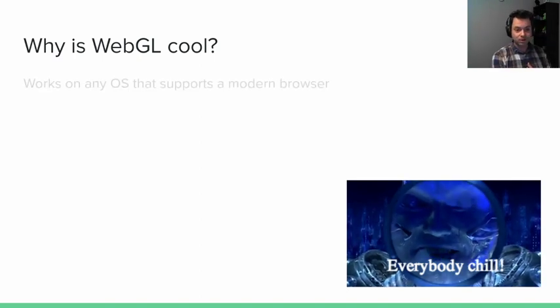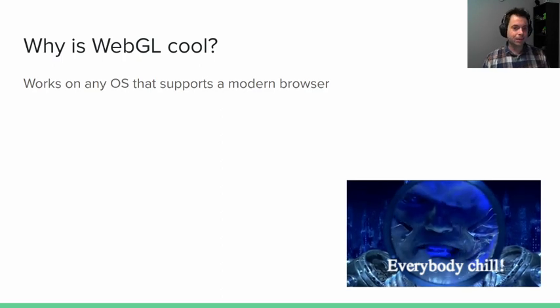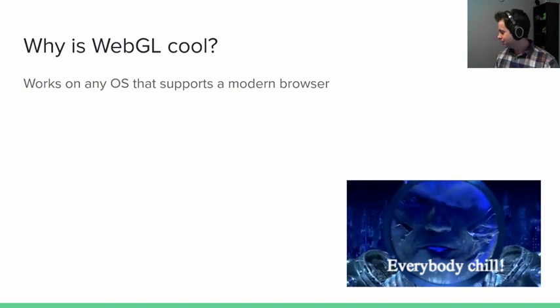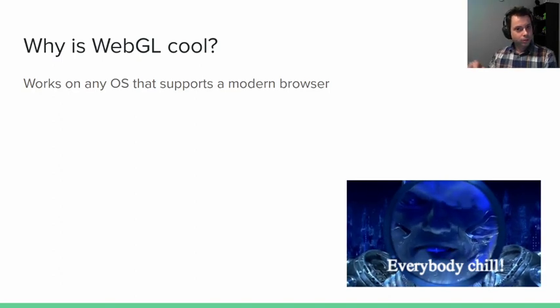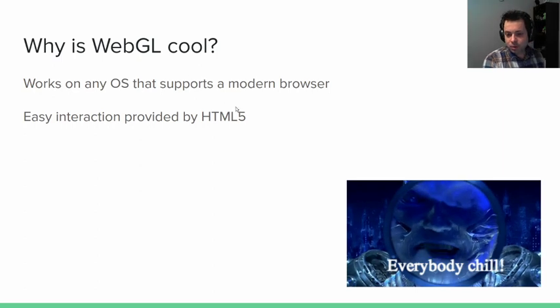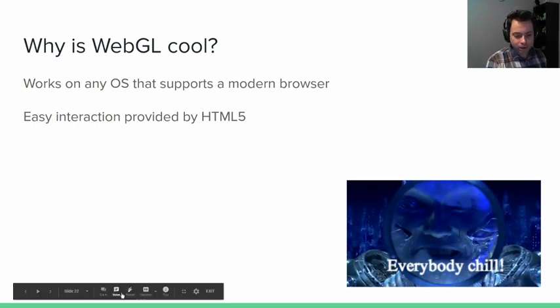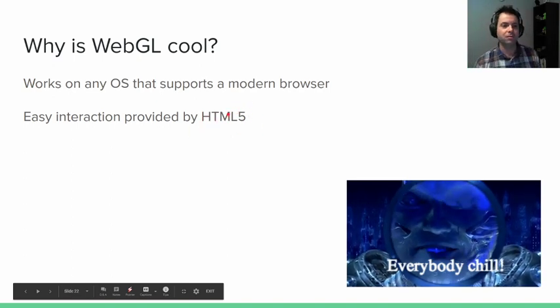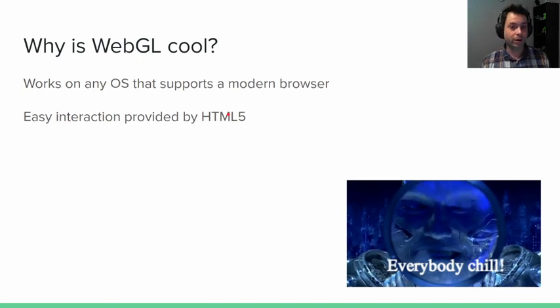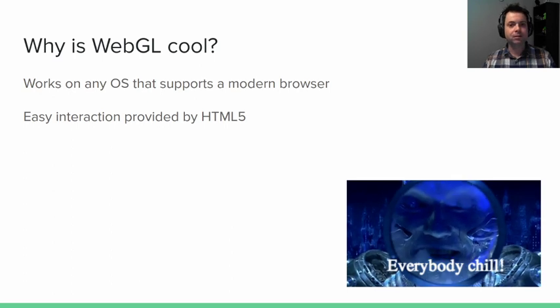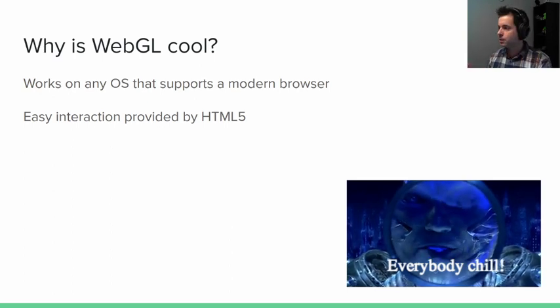So why is this cool? Again, this will work on any operating system with a modern browser: Linux, Mac, Windows, Raspberry Pi. Again, if you can get an Arduino with a modern browser on it, it would work on that. You also get this nifty thing where you can interact with it through HTML5. This is one of the newer ways of writing websites, though at this point it's several years old. There's the canvas element, you can have specific buttons. I mean, there are basically all kinds of new elements in HTML5.